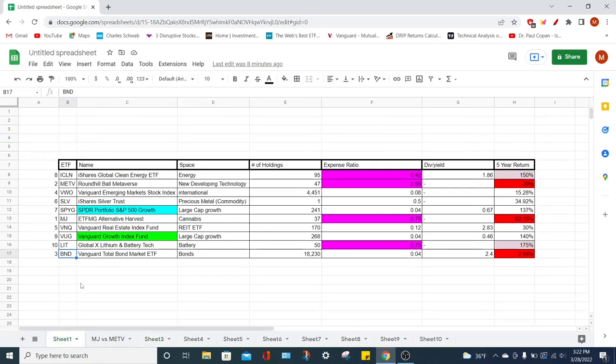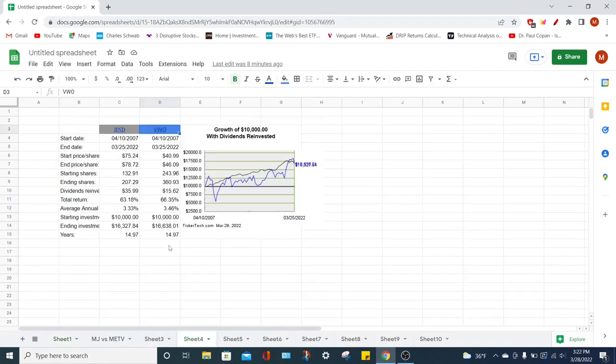Now, who should we compare BND to? Well, now we're going to go to our number four spot, and we're going to compare it to Vanguard's Emerging Market Stock Index Fund, which is VWO. So for VWO, compared to BND, this is very, very close. However, VWO barely outpaces BND. And you can see we almost have a 15-year time period that we are looking at, but nonetheless, a win is a win. So VWO is going to be moving on, and BND is now going to be eliminated.